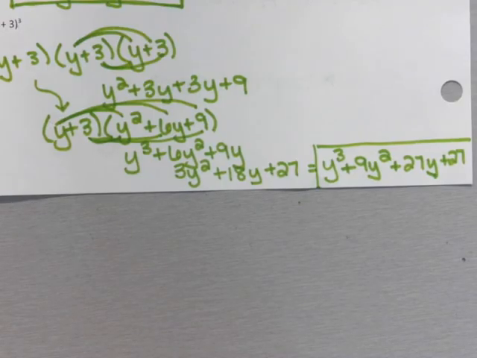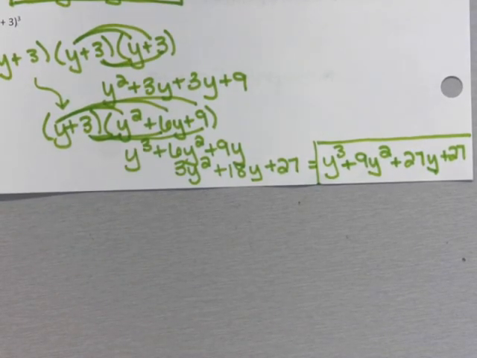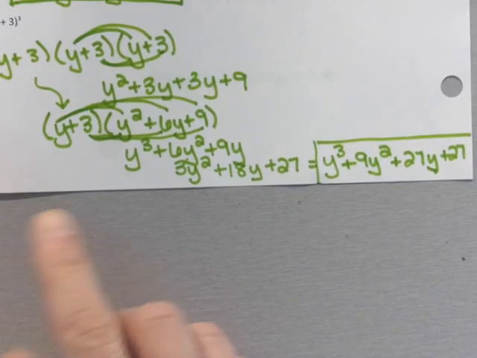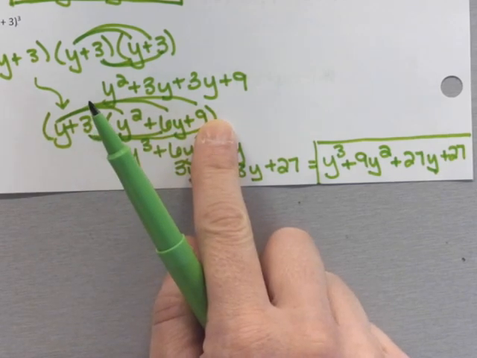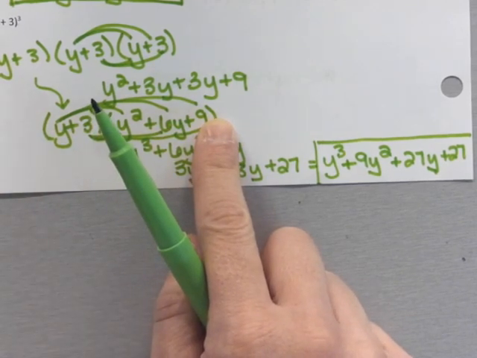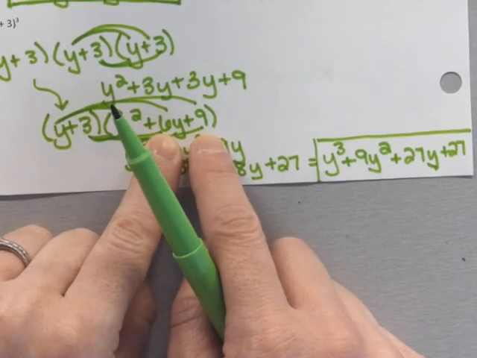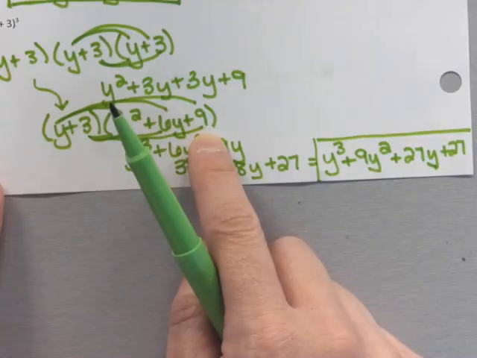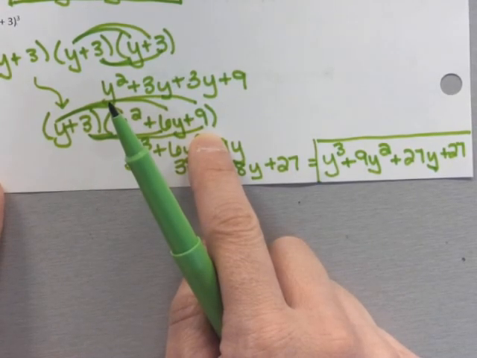Yeah. If you had it raised to the power of 4, would you just keep repeating this step? You would, yep. Or do you see how, if it was the power of 4, we got that from squaring it? So you basically have 2 things squared. So you could basically take this and multiply it by itself. Does that make sense? I don't think I have anything that big on the quiz, but I'll look real quick and make sure that it's 3 or smaller.